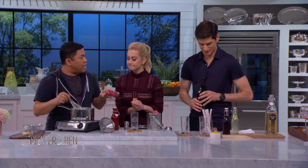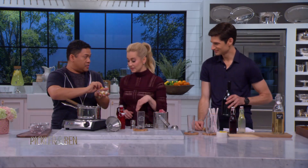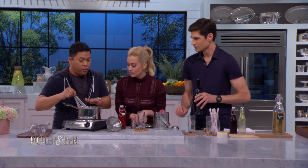What we're gonna add to this spritzer is raspberry flavor. To do that we're gonna make a simple syrup - and it's just that simple. It's literally equal parts sugar and water. I've selected some fresh market raspberries, and we'll throw some lemon peels in there as well. We're just gonna bring this to a rolling boil and it's gonna turn a bright vibrant color.